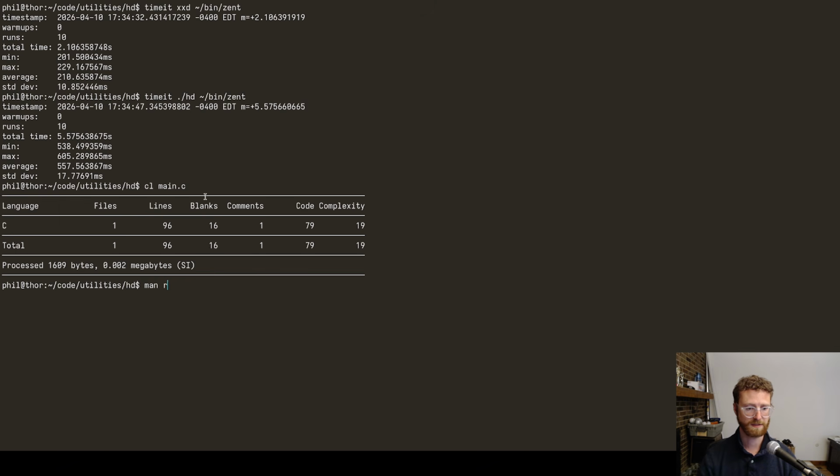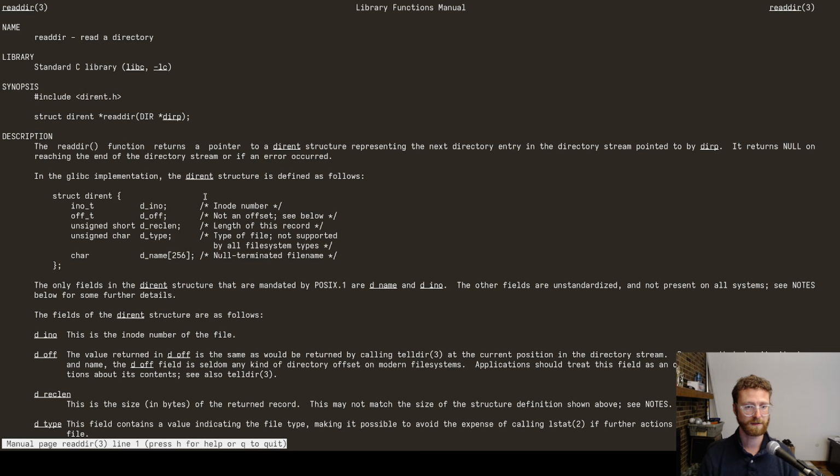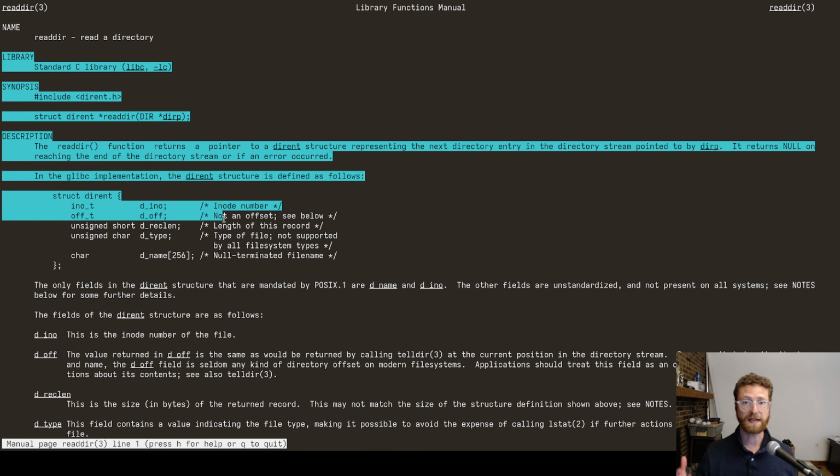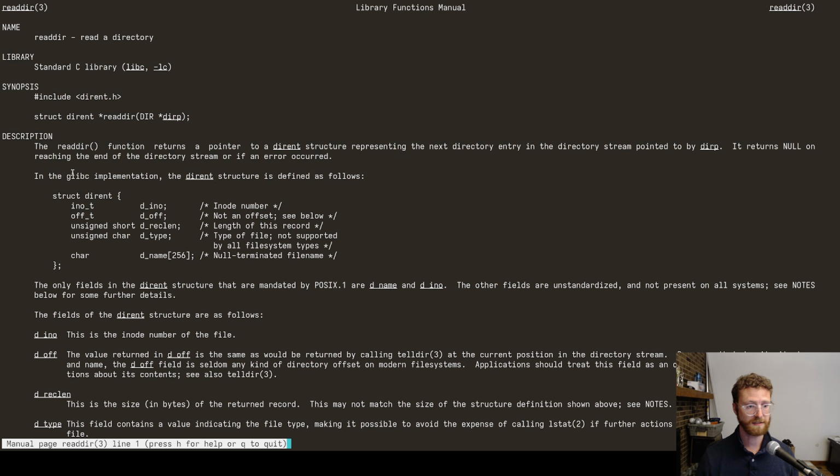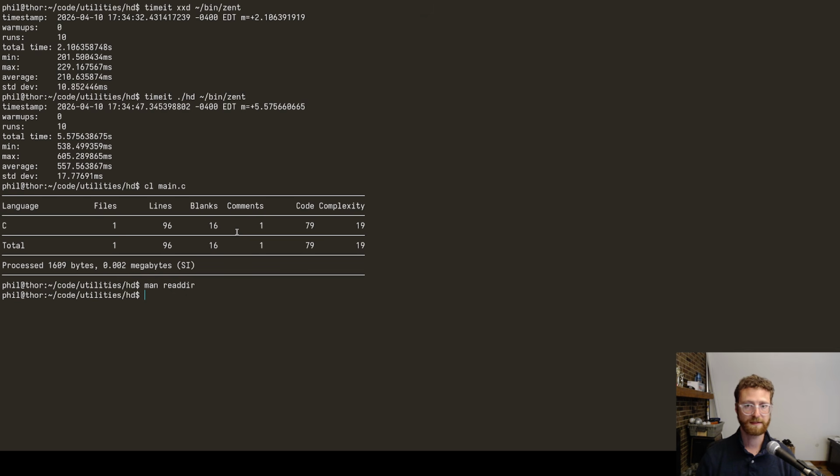For example, I think there's a readdir library or function. And so if you want to write your own version of ls, well, you can learn how to use readdir. And that's a very great learning experience. So I would very much encourage that, because none of this is magic, and you can just figure it out and do it yourself.